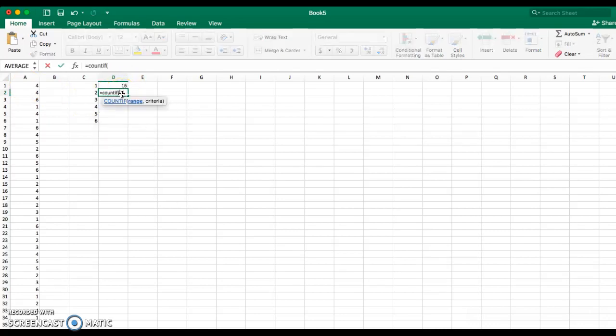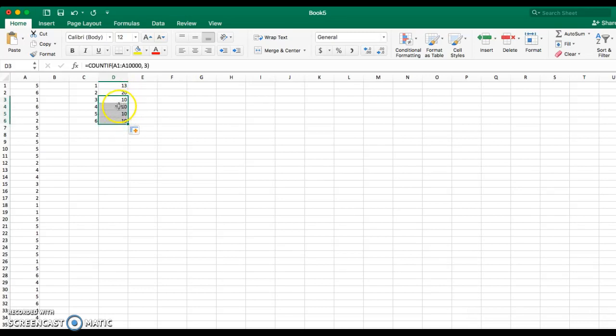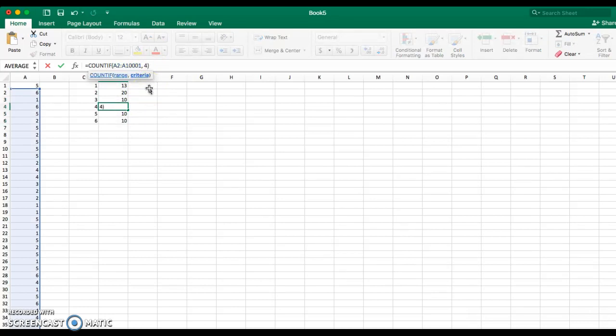Now, you can type this in the same way each time, and maybe for your students, it's a good idea they do, just to get used to the function. But you could literally, I'll show you this after 3, just to maybe save a little bit of time, grab that function and drag it, and it redoes it. But then after the 3, when you go to here, you've got to change your criteria numbers to what you wanted, because it's still calculating the 3. So change that to a 4, 5, and then a 6.